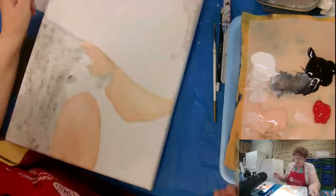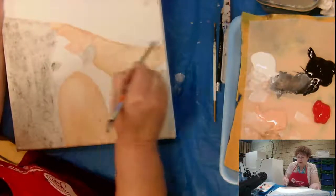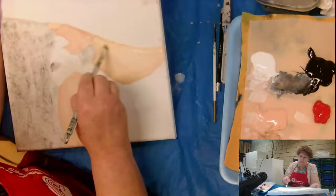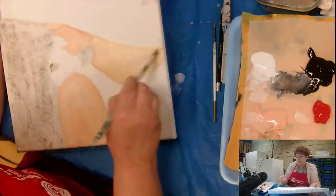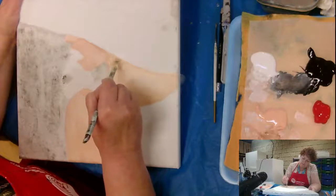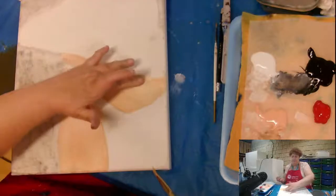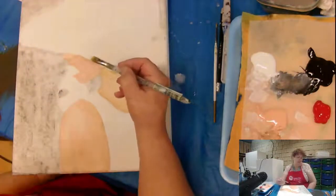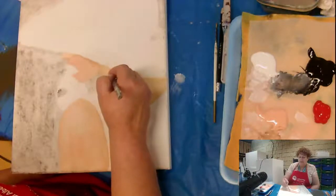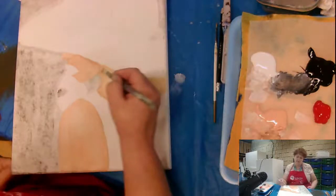I'm just going to go back a little bit underneath here. So I need more shadow under there. The other thing she actually needs, because she's turning her head, is just some very faint wrinkles, if you want to add them. Give the idea that she's turning the head that way, because as soon as you do that, everything wrinkles.